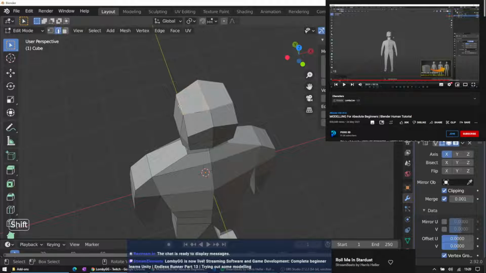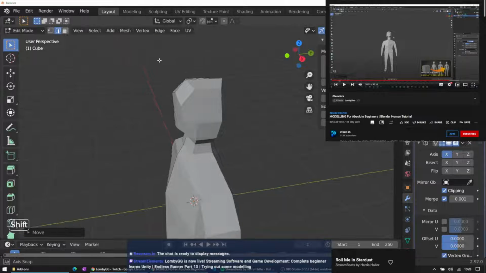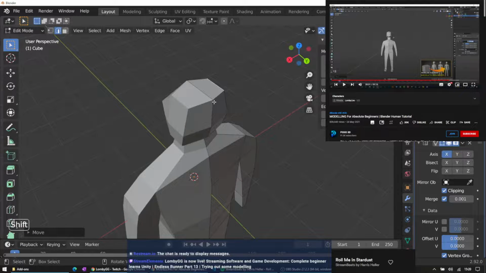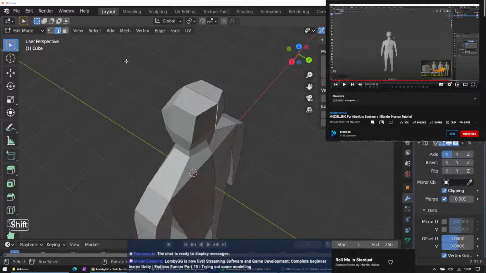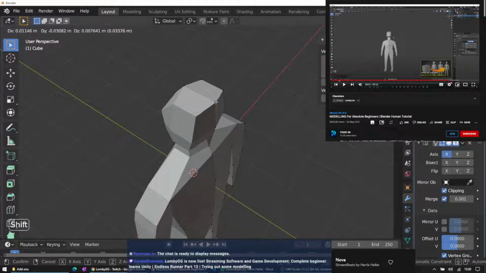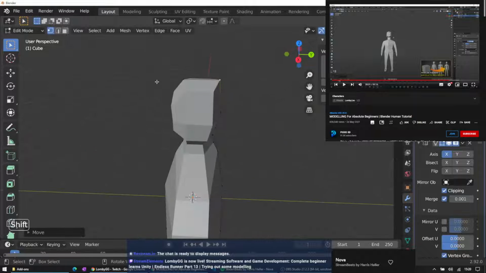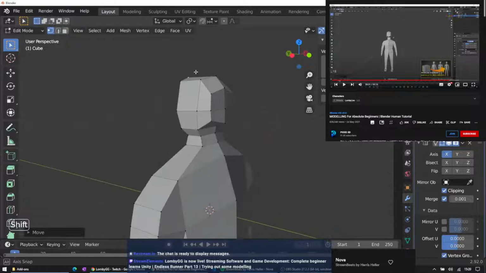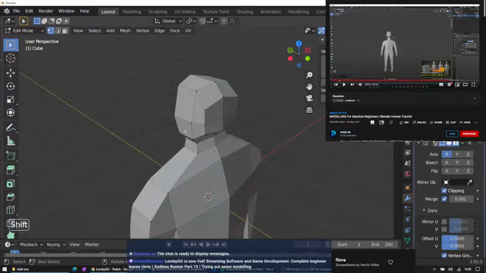Let's do this and bring that in a bit more to give more of a head shape. That's better. Now this is too pointy. So we want the vertex there, this one, and we want to bring that in a bit. Why does it look so weird? It's this vertex, isn't it?